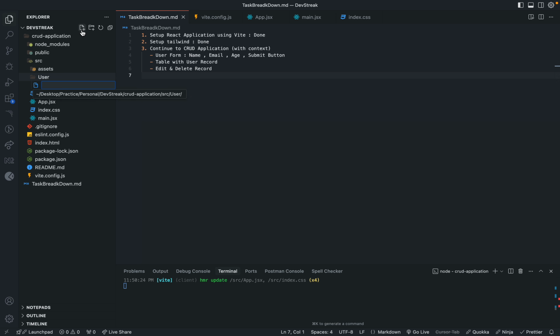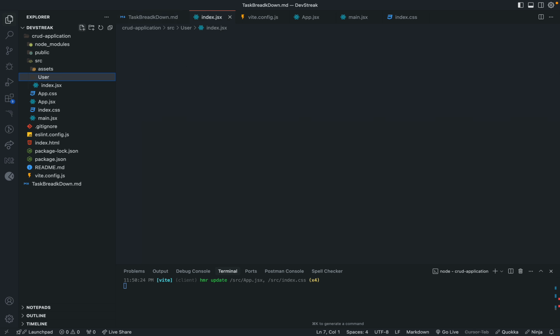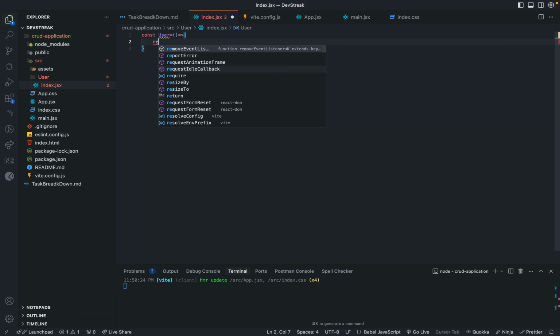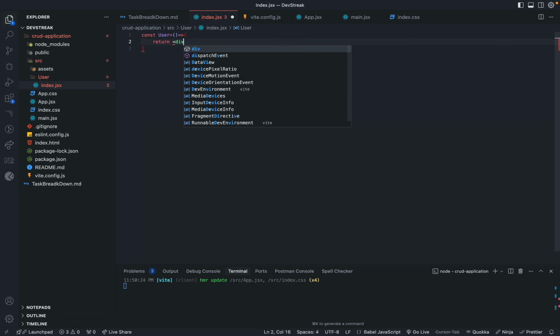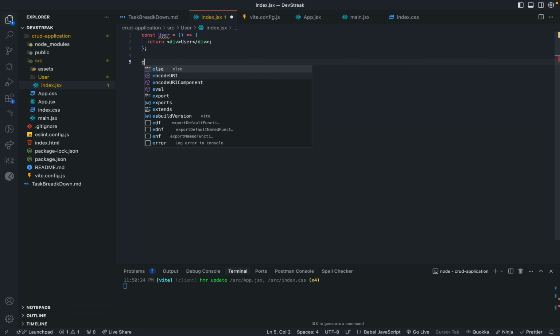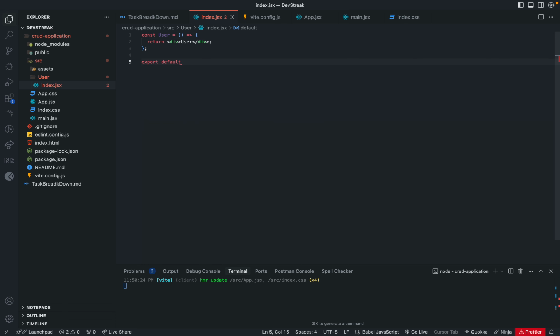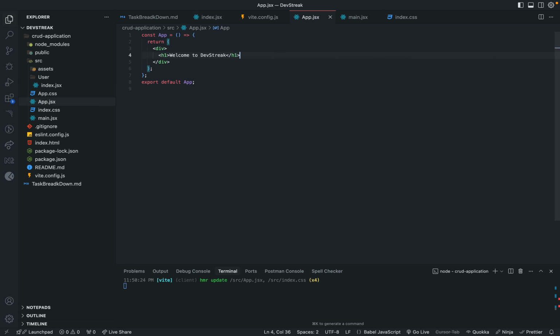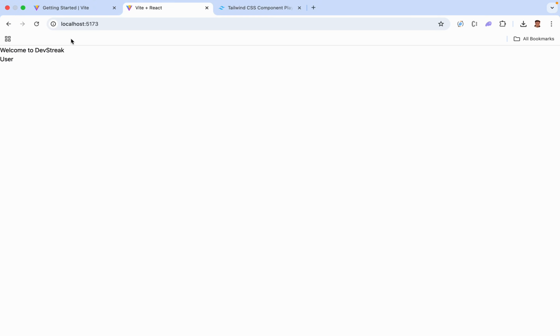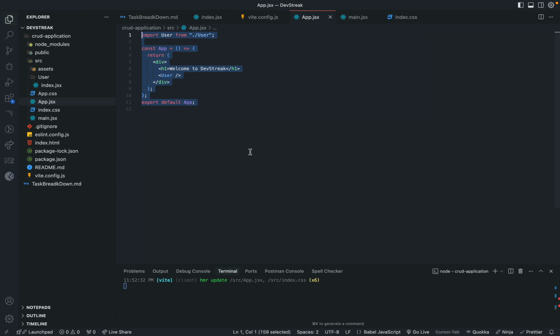In index.js, const user, return div user, export default user. So here we can use the user, okay. So let's check if we are able to see the user or not. Yes, we have the user.